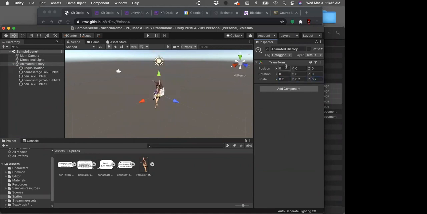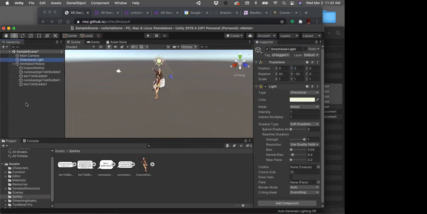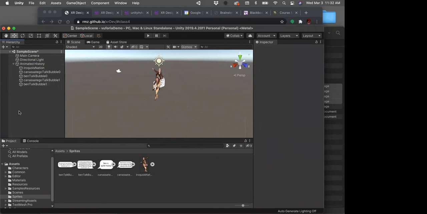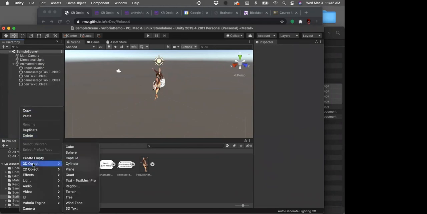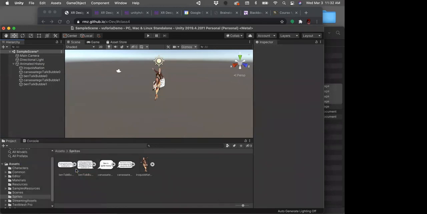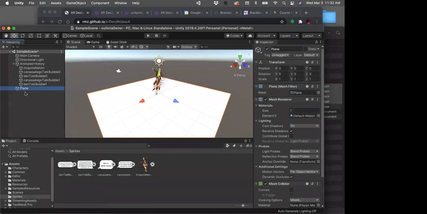Okay, and I'm going to put it on the y coordinate on 1. And just so that I can visualize this a little bit easier, I'm going to create, outside of this empty game object, a plane. And I'm going to use this plane as the ground.